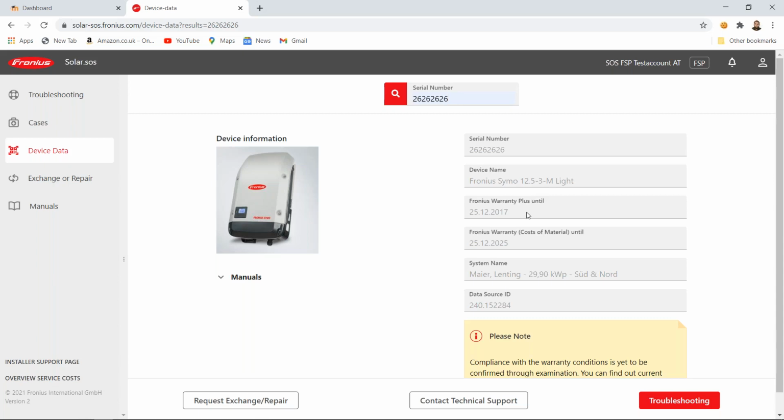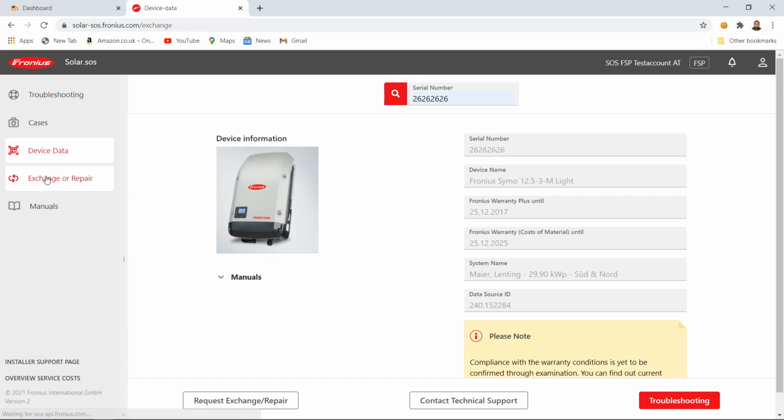It tells you that the Fronius warranty is up to 20. Fronius warranty plus that was activated 2017 and it's lasting up till 2025. And then the system name, like I told you, very important. So this makes it easy for remote troubleshooting from tech support. And yeah, so you can have every other information you need about the device.